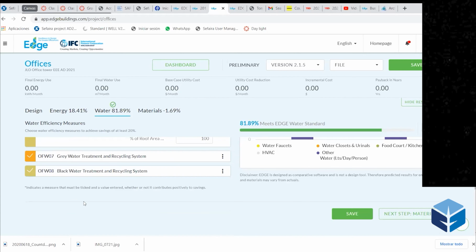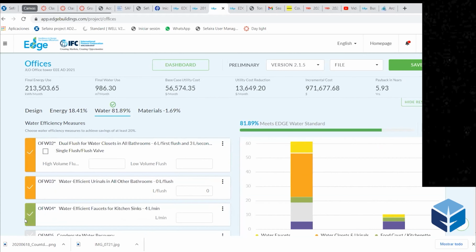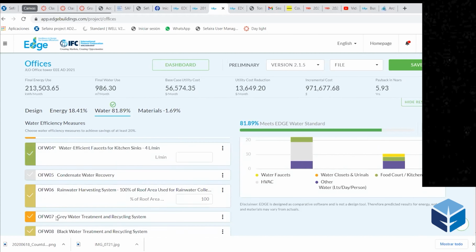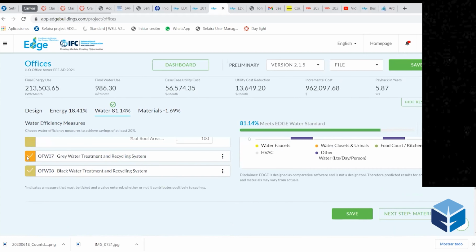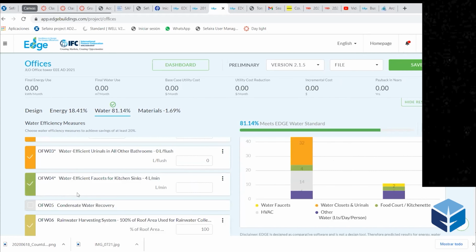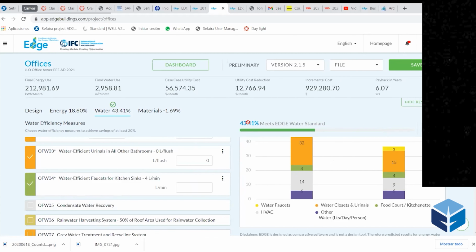These final two can be challenging. But as you can see, if we take this out and the other one, these are the ones that might cost a little bit more for your client. If we take those out, we can make buildings that are almost 50% less water consuming than regular buildings with no extra cost.